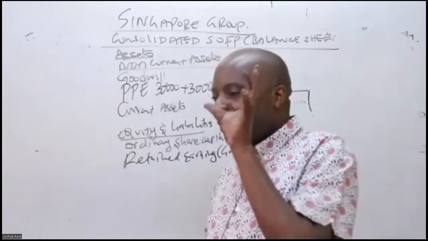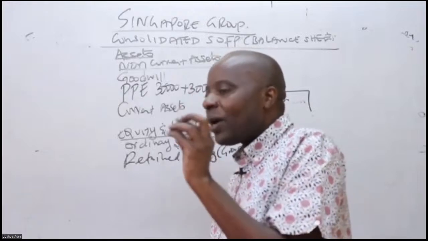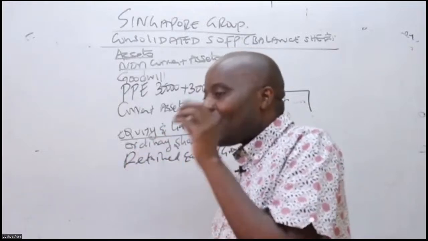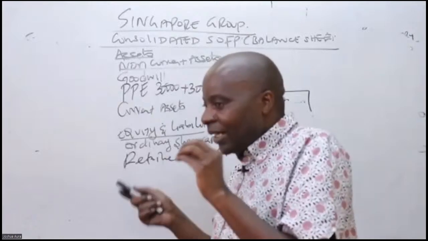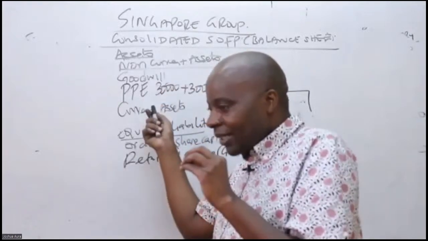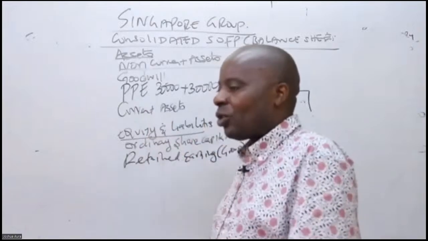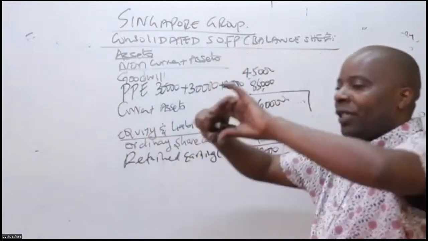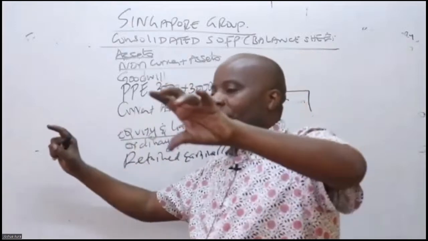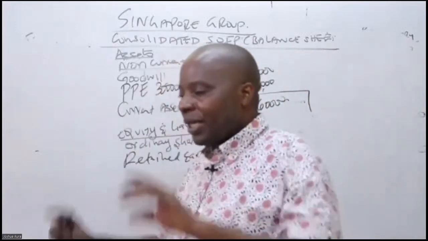I hope you're able to see there is a place where we calculated the group retained earnings. The one you guys are picking is retained earnings for the subsidiary, and yet here we are doing group accounts. I hope you're able to see this figure of 112,000. We even gave it a big title and made it bold: group retained earnings.